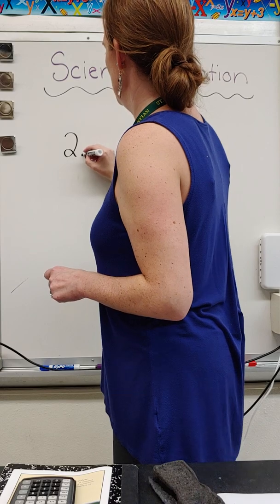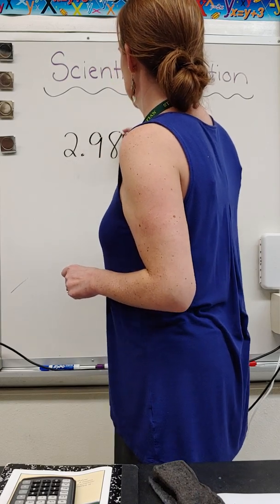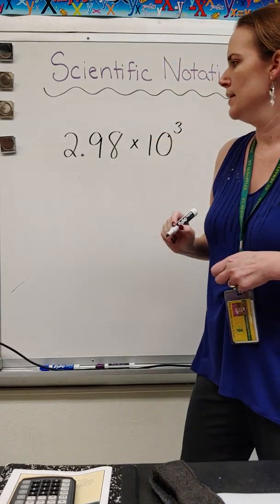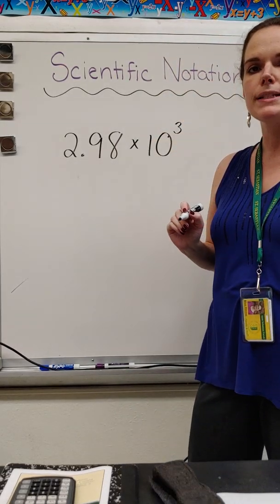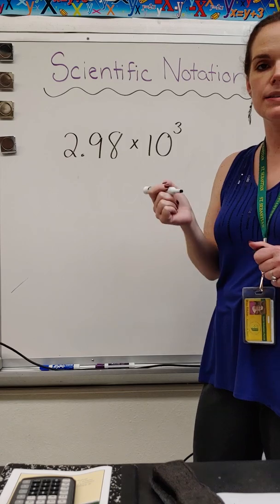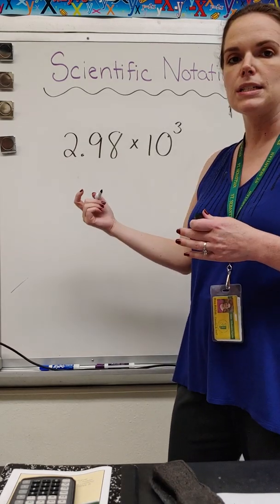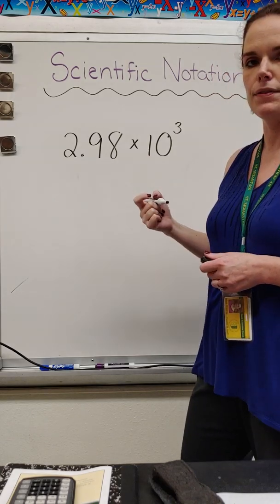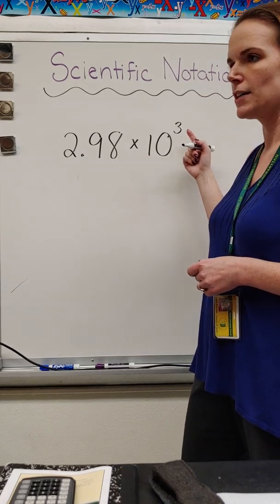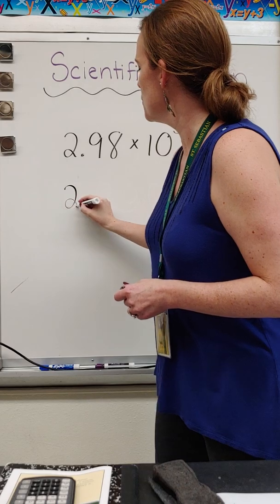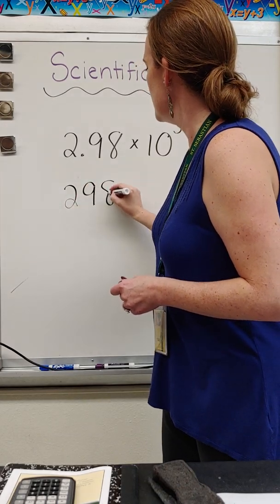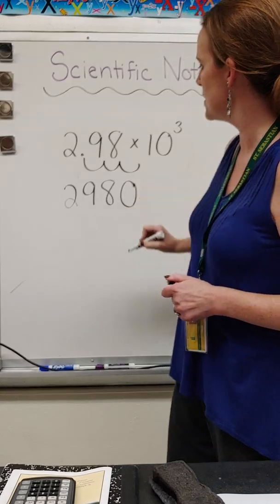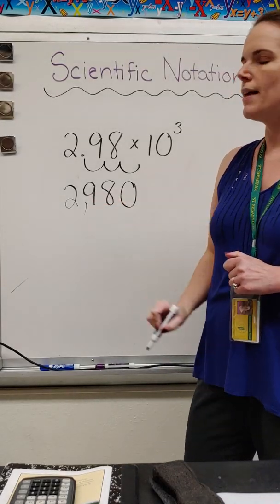Give you another example. Say 2.98 times 10 to the 3. So I have to move my decimal 3 spaces. And I'm moving it 3 spaces to the right because I need to make this number larger since it's a positive exponent. So it's 298, and let's see, we're doing that 1, 2, 3. So I need to add one more 0 there, and that is my answer.